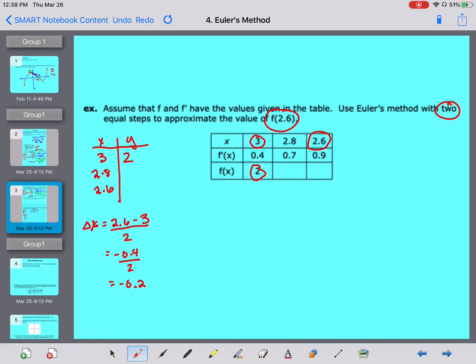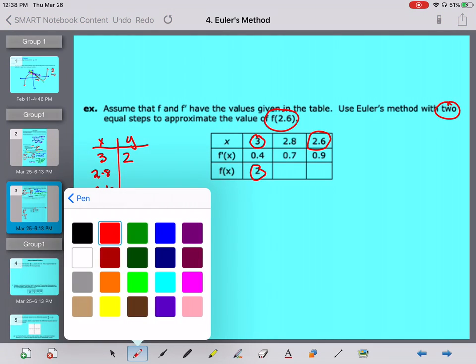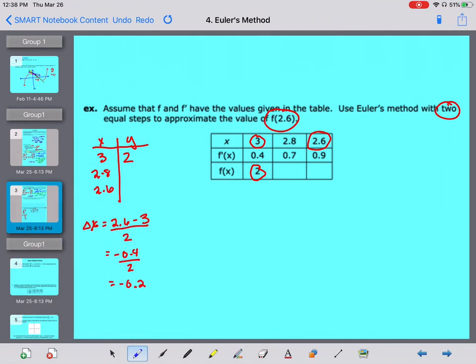Okay, so now we're just going to start with that process. Okay. So the point I'm using is (3, 2), and our dy/dx at this point, they give that in the table right here. So our f prime of 3 is actually equal to 0.4. It's a little bit easier because we're not having to calculate what the derivative is. It's given to us. So really it's all about the calculation with these.